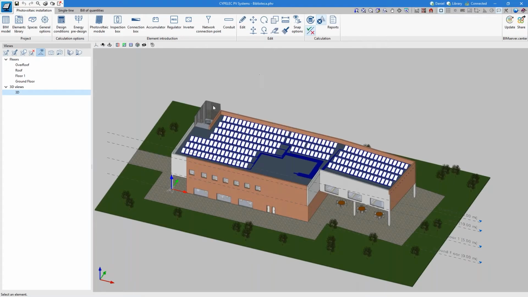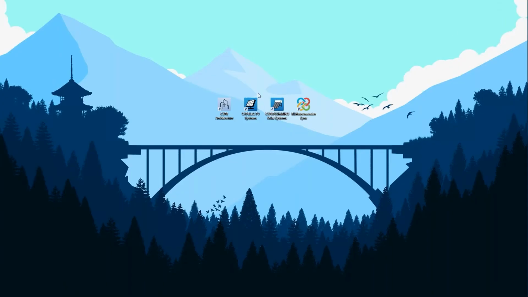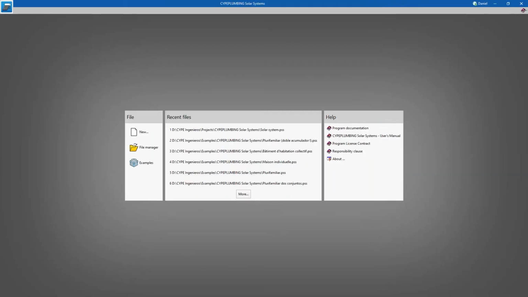So now that we have shown how to use the Simplex PV system, it's time to show the program called CYPE PlanBIM Solar System. The solar system software allows us to design and analyze the complete solar thermal energy contribution installation for hot water and heating in any kind of building.